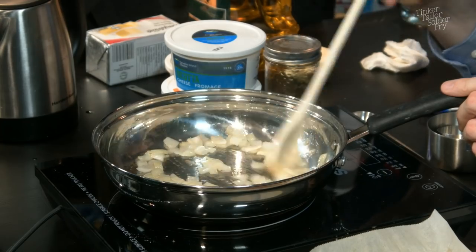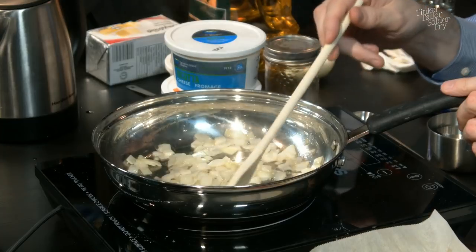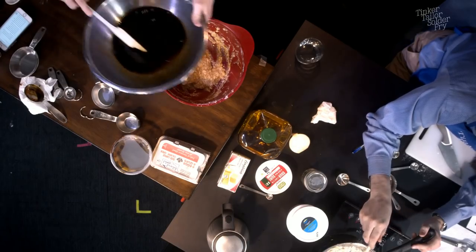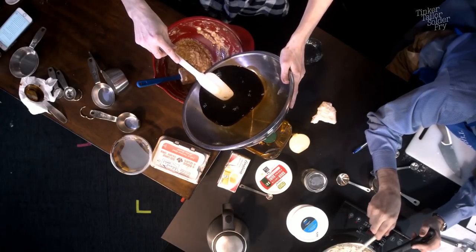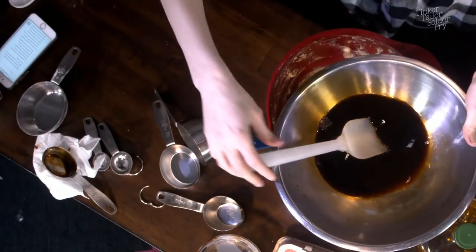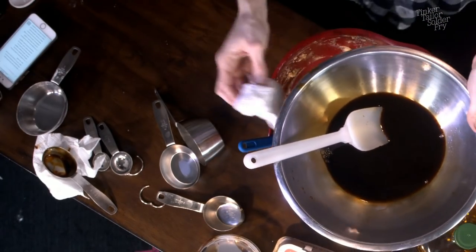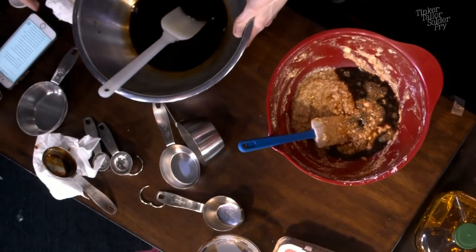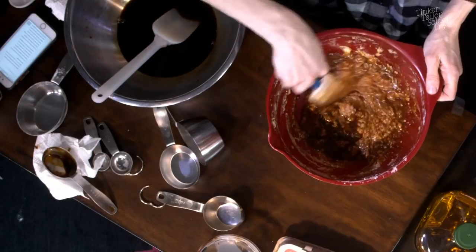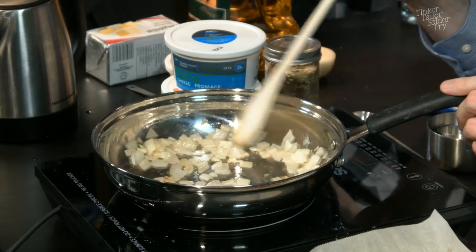Smelling good, guys. So here's my molassesy liquid. It's just water and molasses together. That's what gives it the color. I'm gonna add it to my butter mixture. Give that a stir. In retrospect, I probably could have cut these onions a bit smaller, but that's all right. Oh, almost certainly.